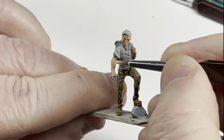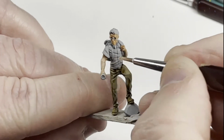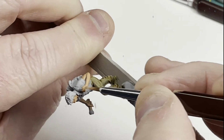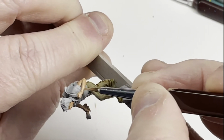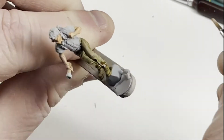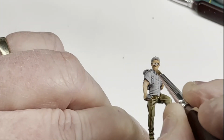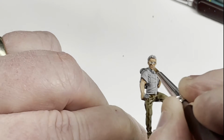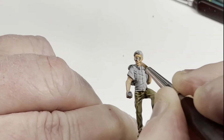All right, so here we're just using the basic skin tone, which again is a much lighter skin tone. And we're just going to go over the high areas, the top of the hands, top of the arm, wherever the light would hit. Kind of hit the bridge of his nose, his lips, his forehead. And again, we'll come back later with the flesh wash and tie it all together.